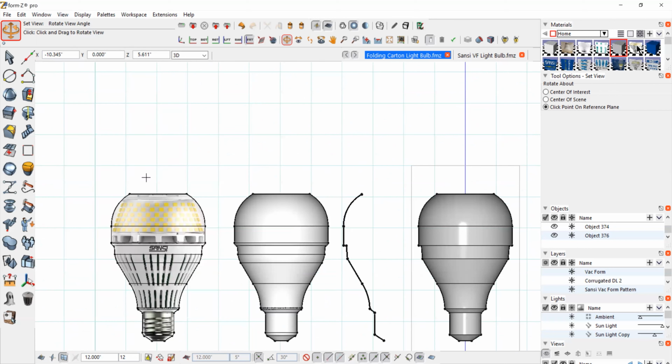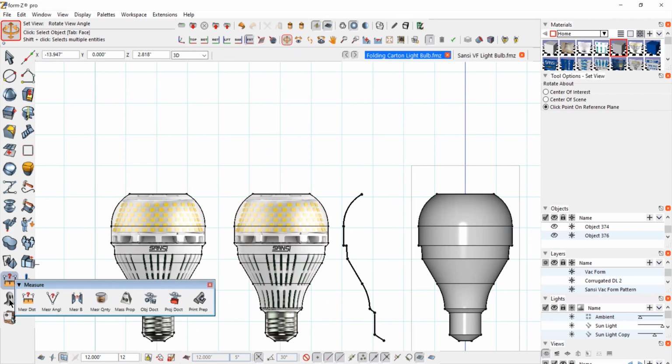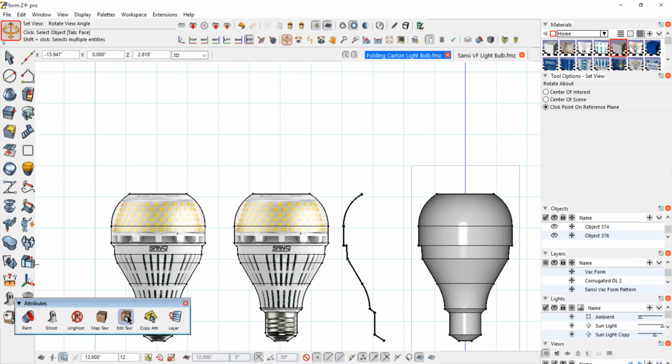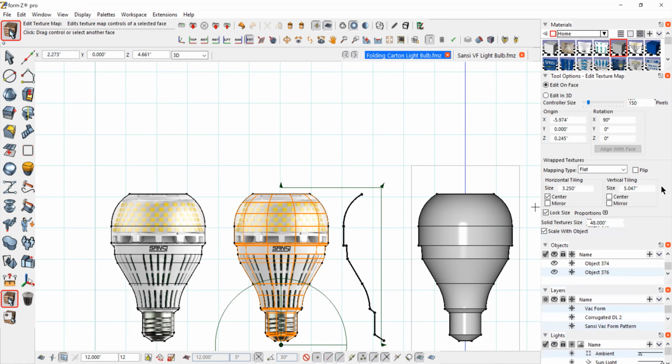So I'm going to take, here's my light bulb, just like when I mapped it on to the two-dimensional surface. I'm going to map this right on this three-dimensional surface. And there, I didn't have to adjust it. I guess I had that all set up. Well, it's pretty good. Again, we could do that in the texture map tool, the little brick with the arrow, and I can click on this thing.